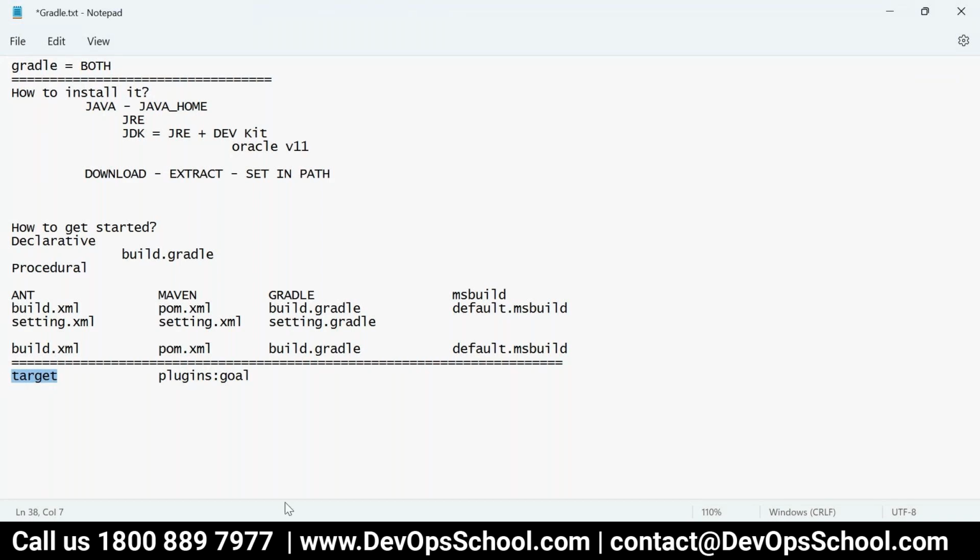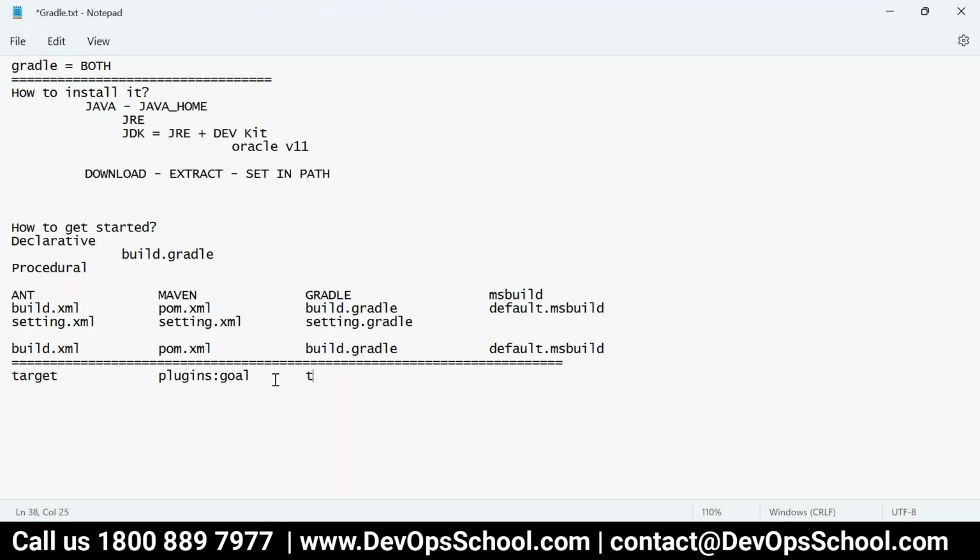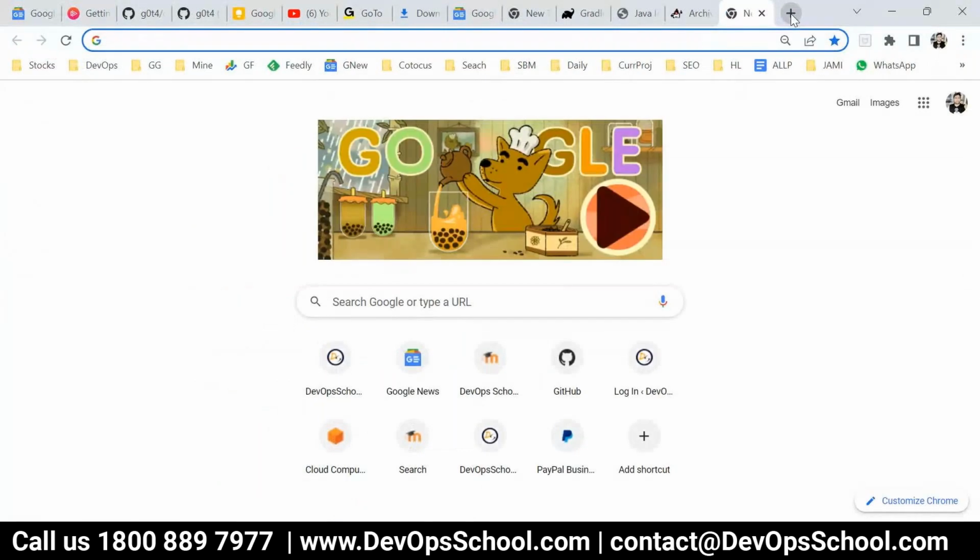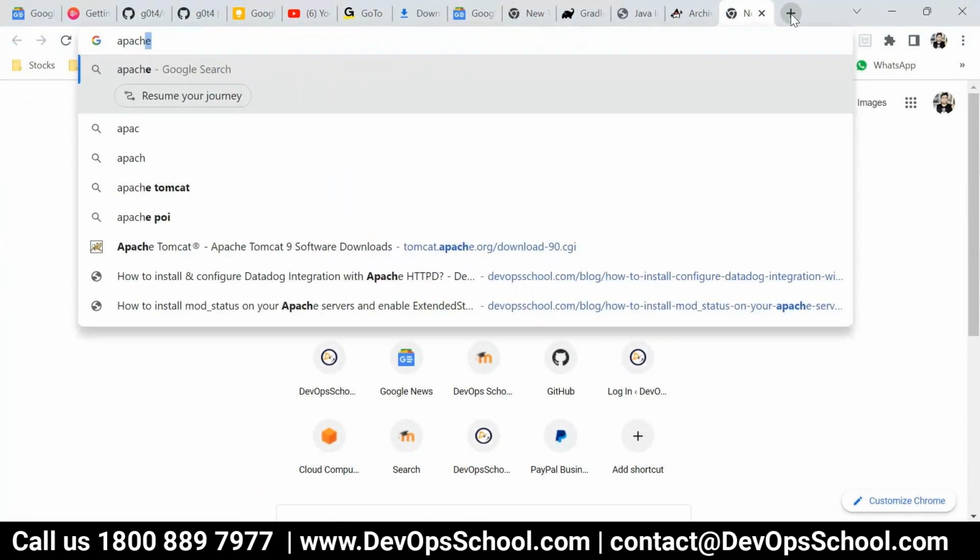For example, I'll show you this. Just give me a second. And here what we call it? Here we call it a task. I have not taught you, but if you want to learn, you can see on the LMS that the video will be available. But Maven goal, you know that. In Gradle, you call it a task. In MSBuild, what do we call it? MSBuild also we call it target, by the way. I'll just show you a little bit of code, this one and this one, so probably you'll be more familiar with the build tool systems. So Apache Ant example build.xml.